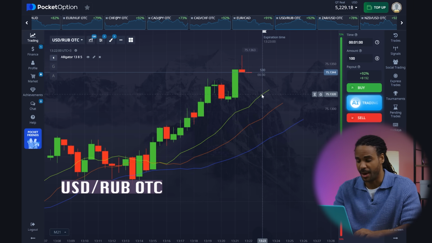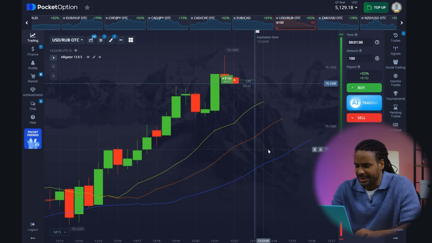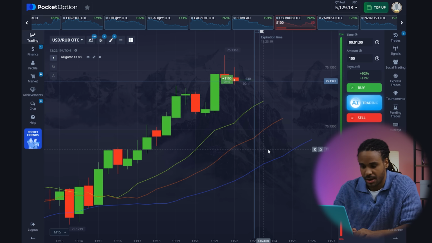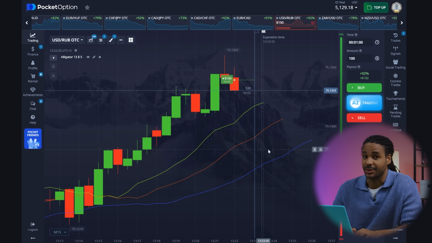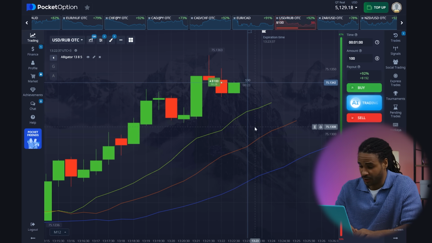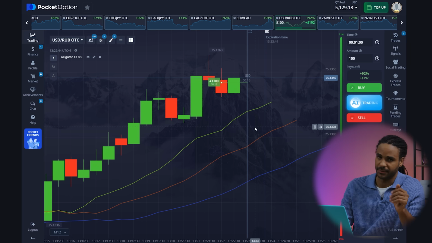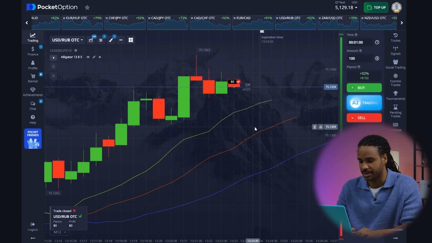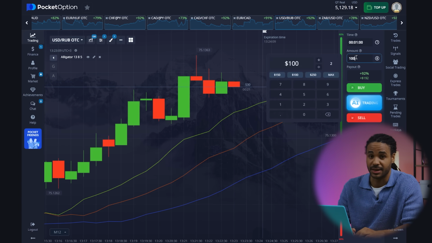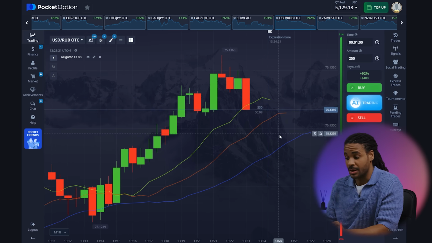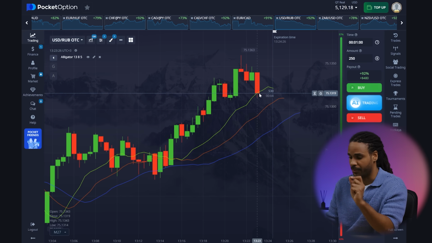All three lines are pointing upward, with the green line leading above the red and blue. So I open a buy trade here. Remember, we trade with the trend. The classic settings of the alligator indicator can be adjusted, but in my opinion, the standard setup works best for me. These setups, like 13 with an offset of 8 bars and 5 with an offset of 3 bars, provide the highest number of signals. The trade closed negatively. So I apply the loss compensation system. Don't forget about that, all right?